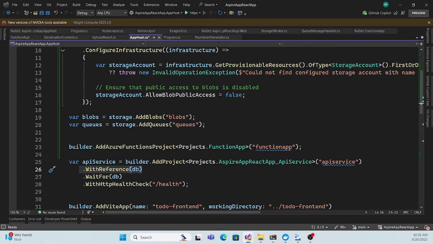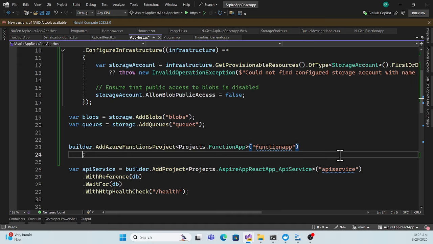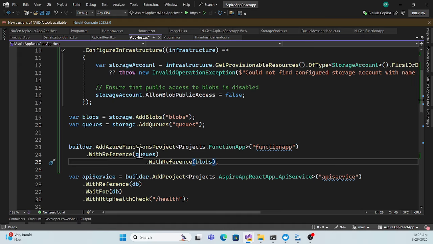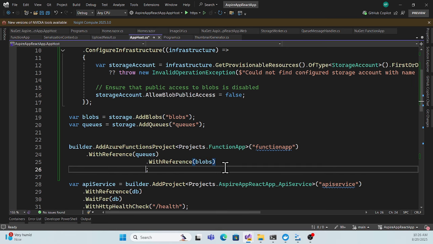So reference the queue and blob, because they are dependent. The queue is a reference and a dependent, and blob is also dependent. And also wait for that storage until it completes and is created as a container. So we have to wait for the Azure function.